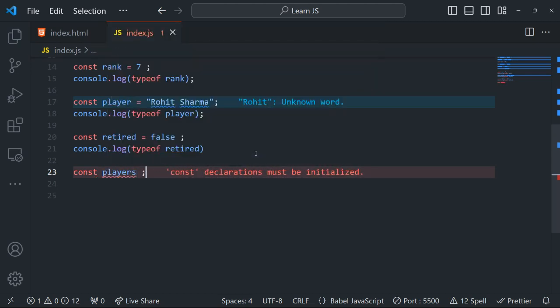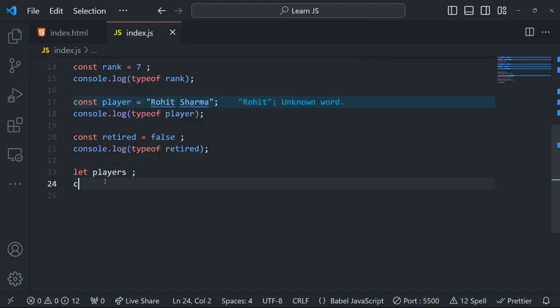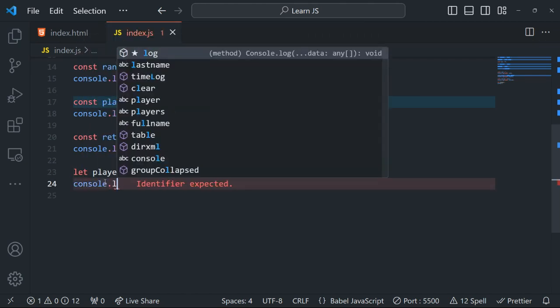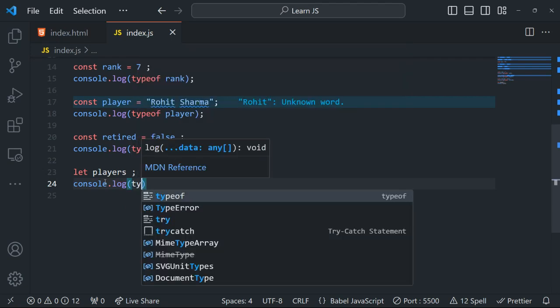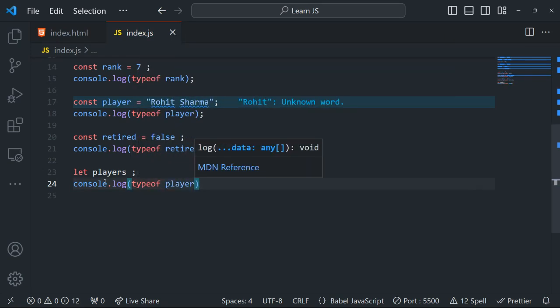So I have a variable called players. let players. Okay, this is perfect. Now I'm going to console.log the typeof players.